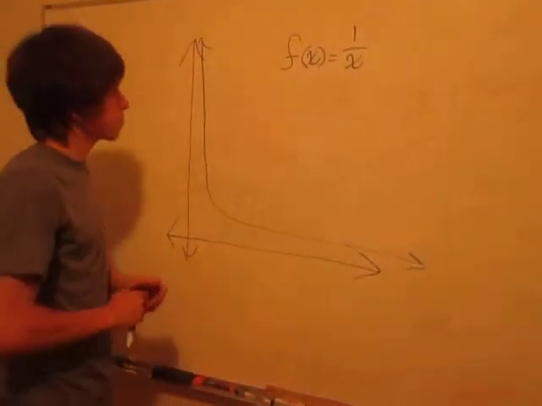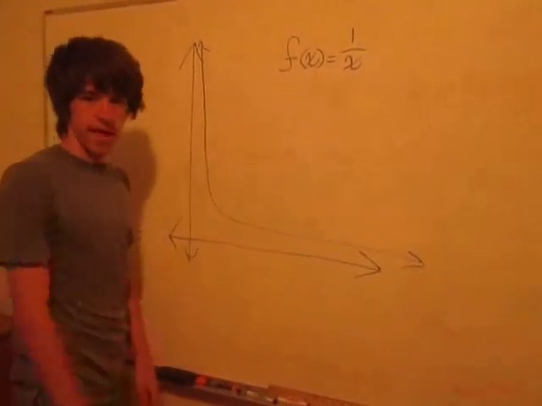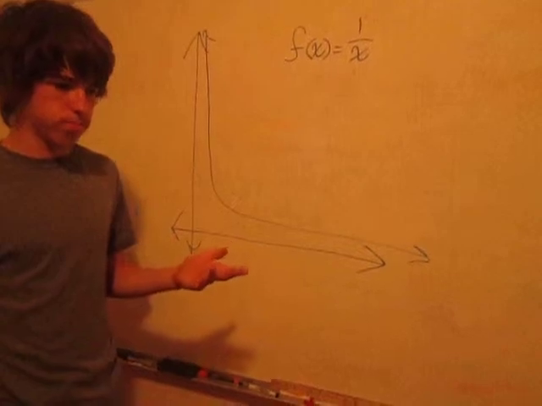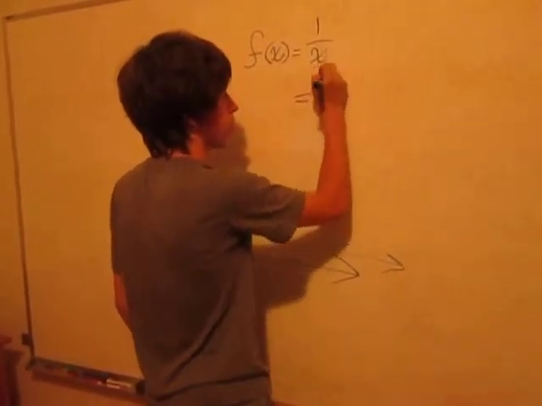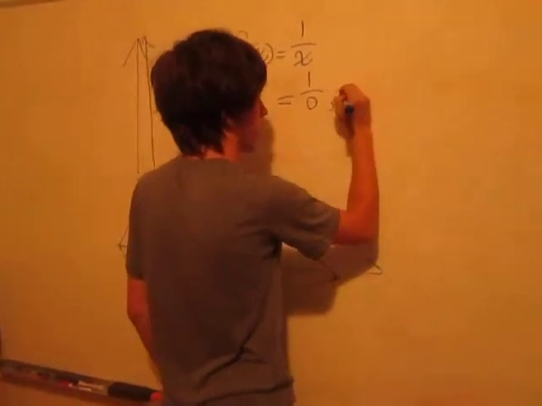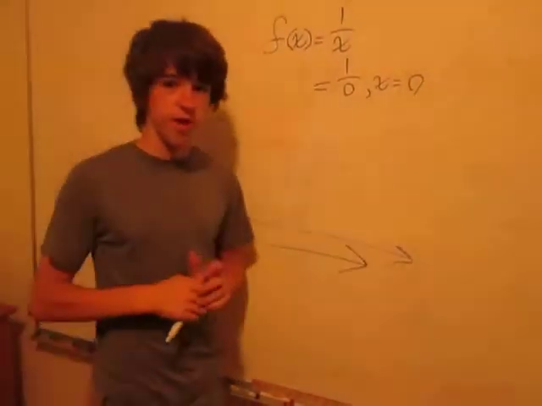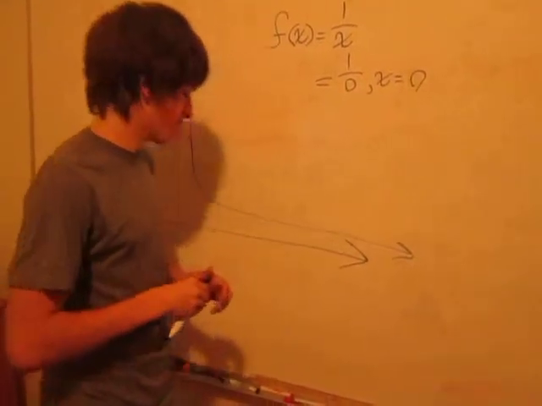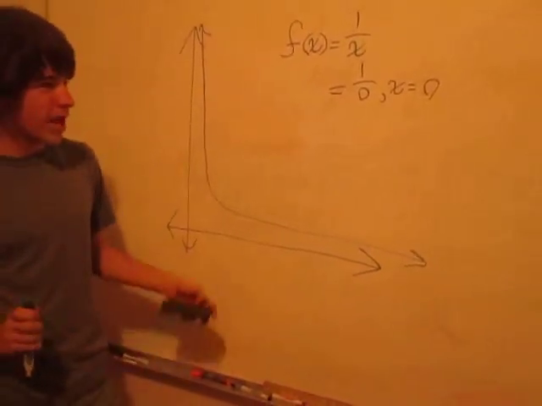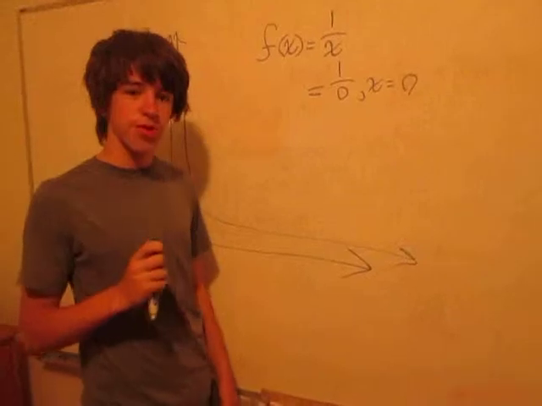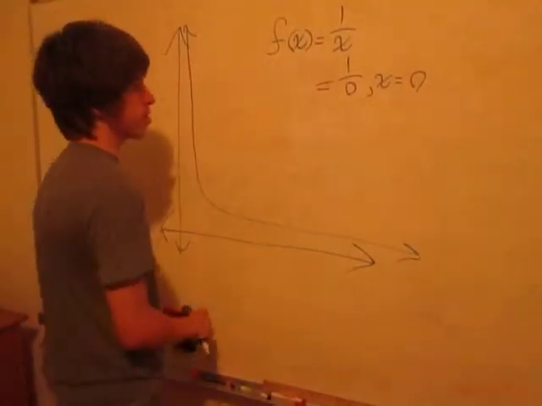Now then, what if we wanted to find the point when x was equal to 0? Well, how do we find that? If we plug it in, that makes it equal to 1 over 0 when x is equal to 0. So that doesn't make any sense, because we cannot divide by 0. That's somewhat silly. Now, so how would we find this point? Well, again, we can't really find the point, but we can make an assumption to what its value will be. Now, this is using something called a limit, and I'm going to introduce some notation here.